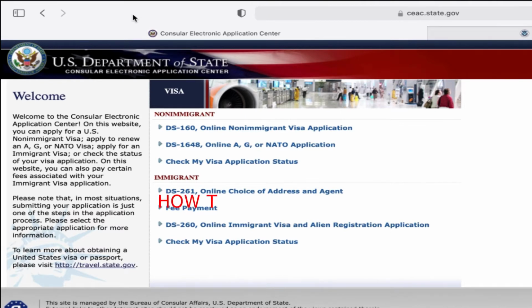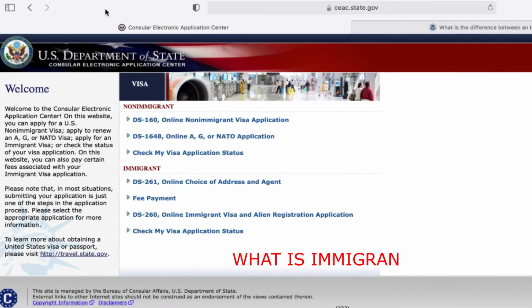We're going to cover how to check your visa status online, what is an immigrant and non-immigrant visa, and then at the end, we're going to share with you a little bonus that would help you along through this visa process. Okay, let's go ahead and get started.